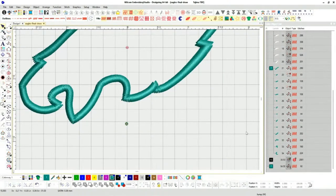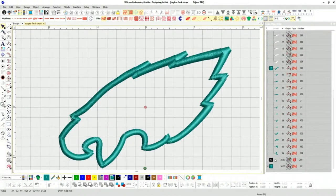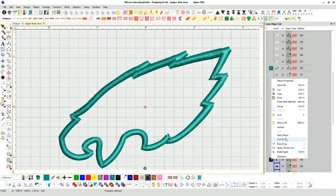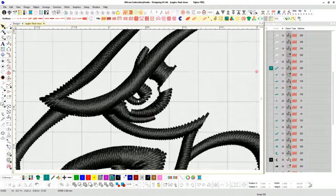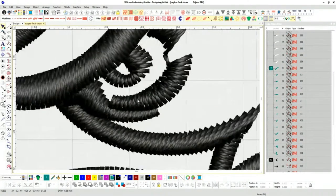After the green, I have this part, the black. Hide others. Now that the green is laid down, the white is laid down, the gray is laid down, now I lay down this. This is really where the details pop out. That's why I want to keep it for last, to keep the details. You can see the eyes, how it's broken up.